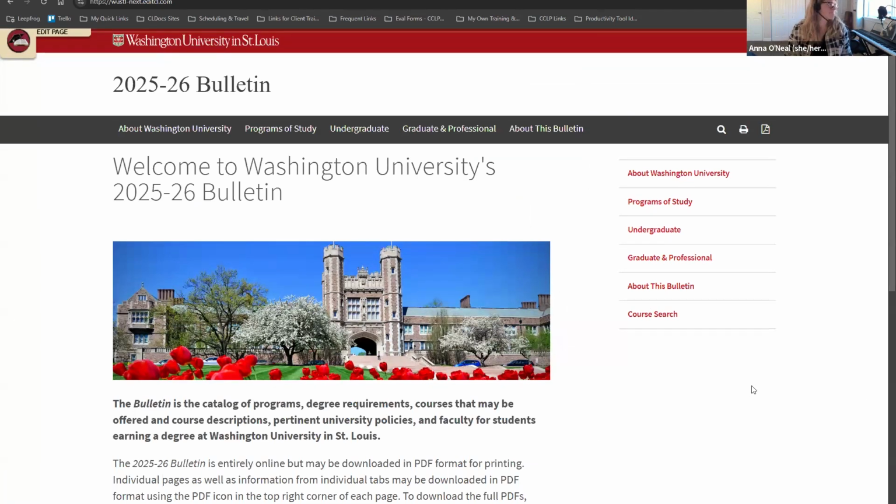Now here we're looking at our 25-26 bulletin. You'll notice as I hover over that, it is a hyperlink. It's just a home button. So if you're anywhere on the site and you see 25-26 bulletin, go ahead and click that button. It'll take you back to your landing page. Now you'll notice that my link is very different from your link. That's because I work for CourseLeaf. I promise I'm in the right place, and you're in the same place as me if you are seeing this on your site, at bulletin.wustl.edu.